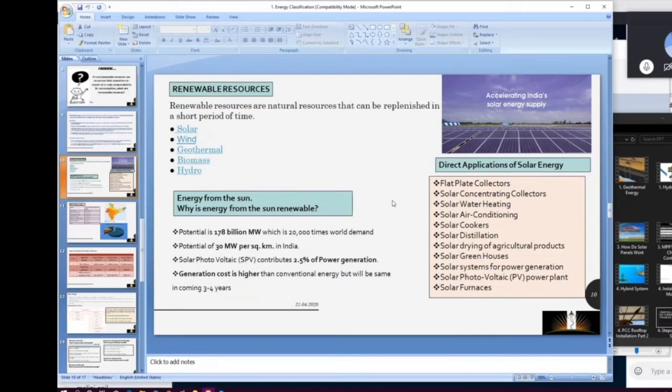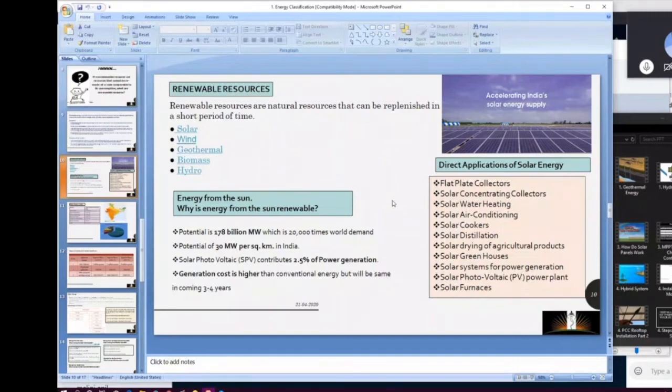So it is not directly biomass, but it's a type. Biomass is anything related to animal dung or parts of any living plant. In the case of the dustbin, it is the waste which we are using. We call it waste management, but the process is more or less the same as biomass. Clear? Yes, sir.